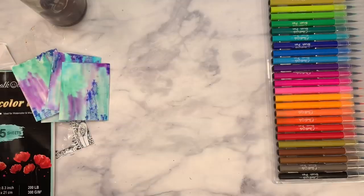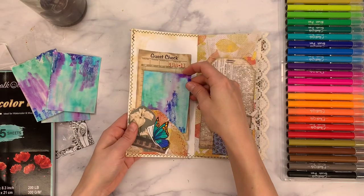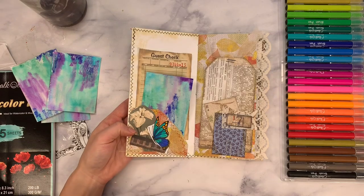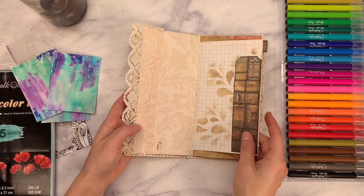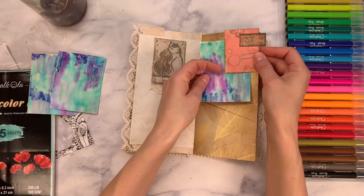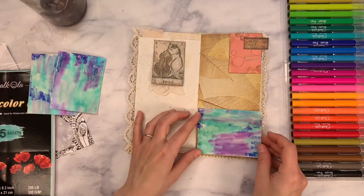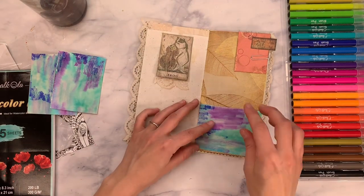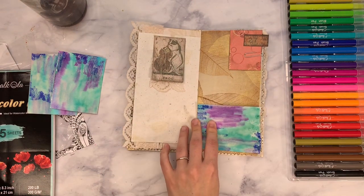All right, let's move this tray out of the way, open up our journal. Look at that. Add an extra journal card there in the front, and how it pulls some of the colors from this butterfly and mirrors the blue over here. Maybe a pocket. That might be a nice option. Let me see what I have down here.